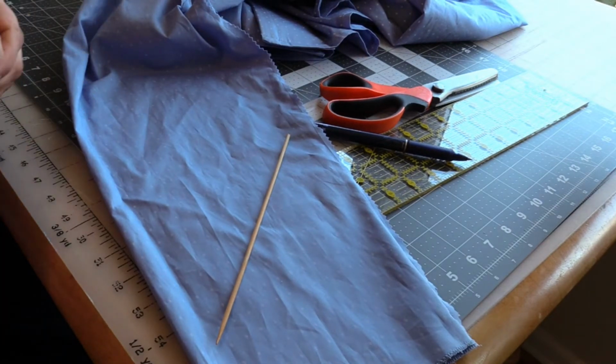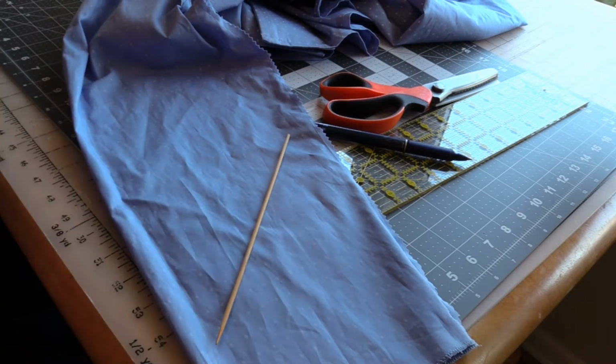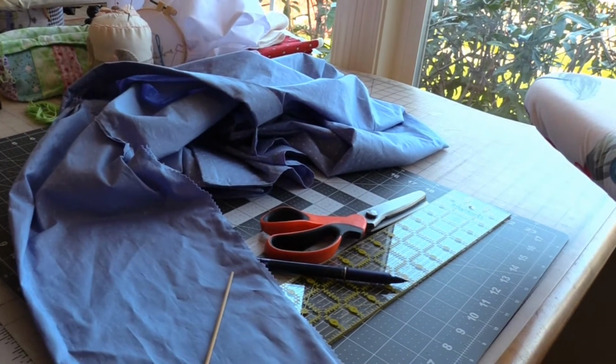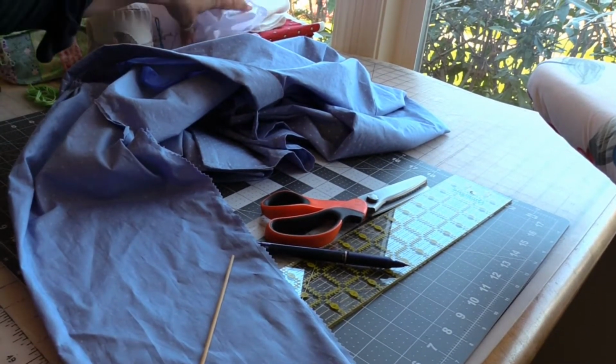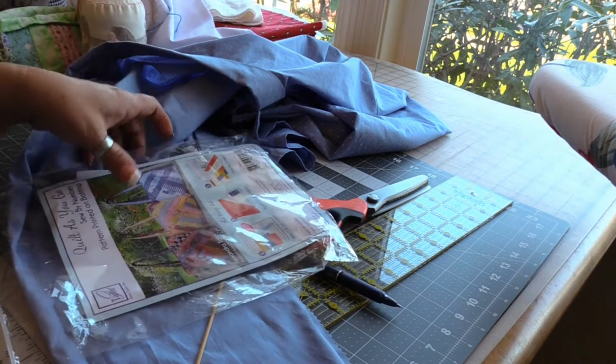I spent some time this morning trying to track down the jelly roll that I purchased from Etsy to hopefully get this project underway. And by this project, I mean this project.